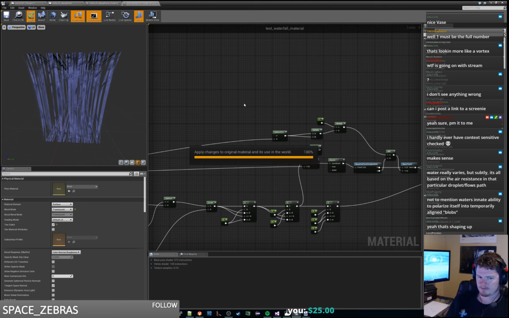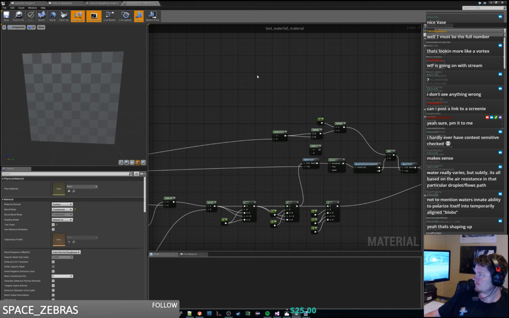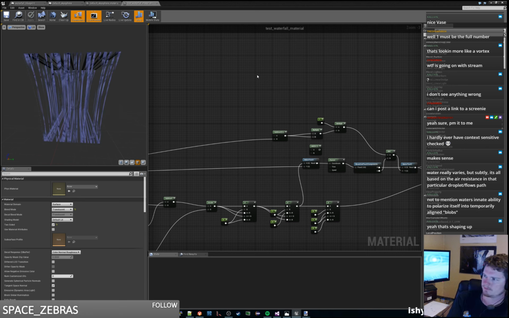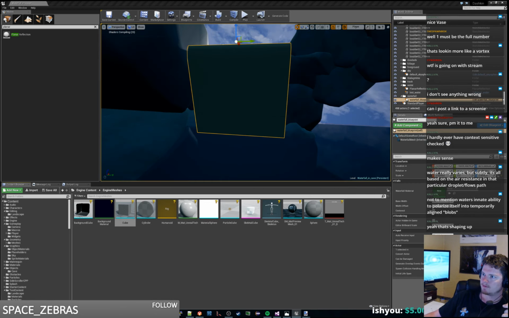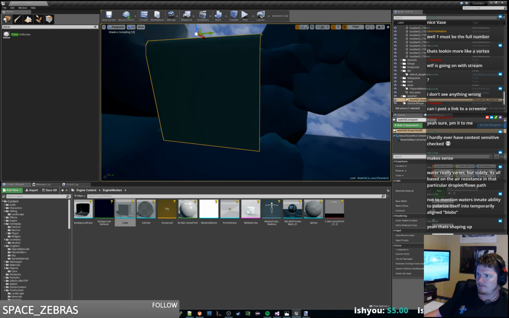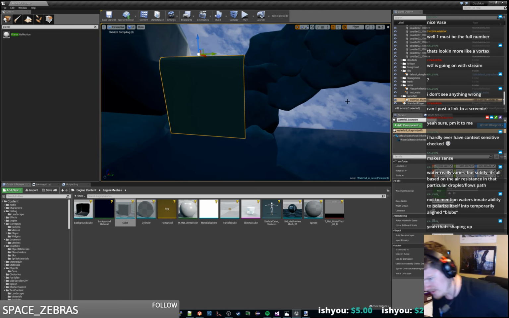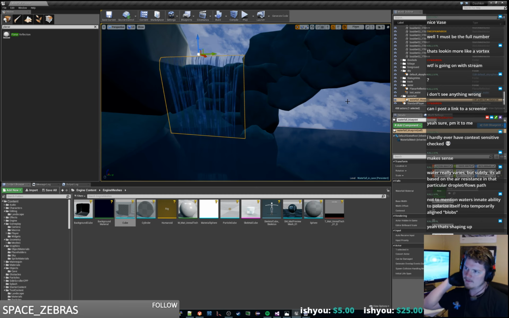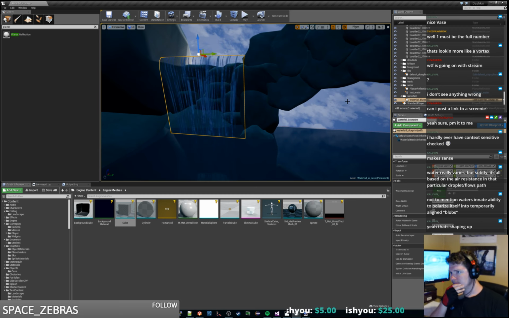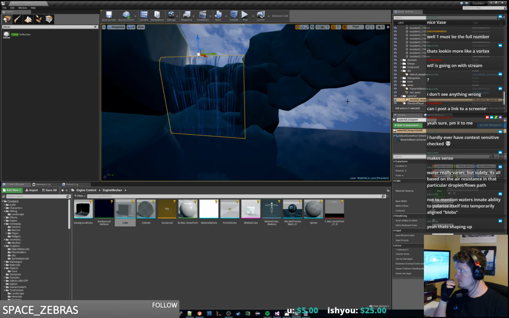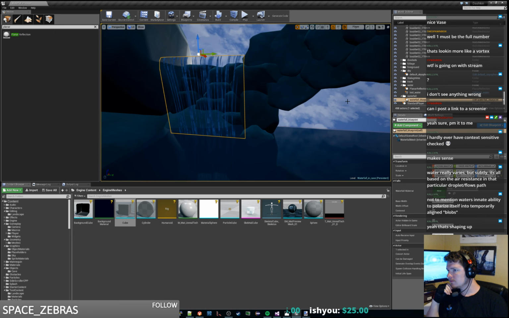Let's see how that looks. And the other thing then is we want to make this in world space for the multiply for the speed. That's kind of how we work on these visuals, it just slowly gets better. We just, hopefully, right? Ooh, that's not good. It didn't work at all.